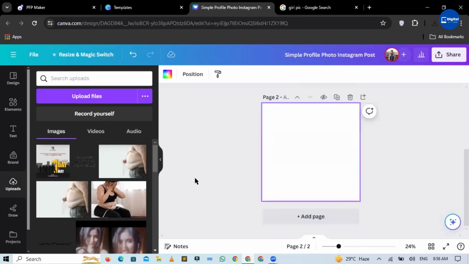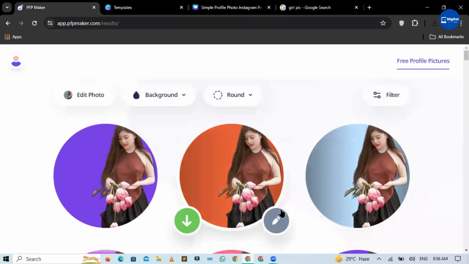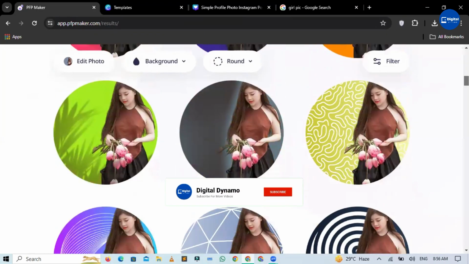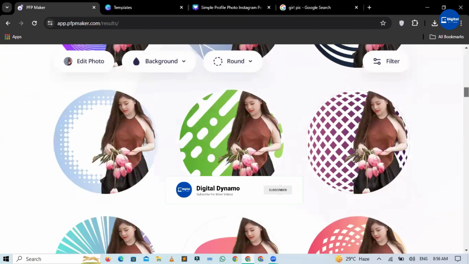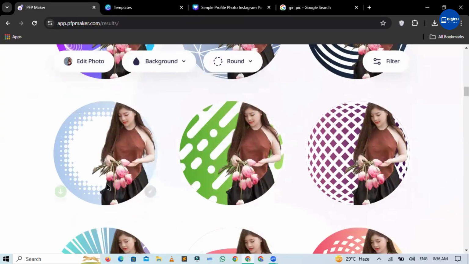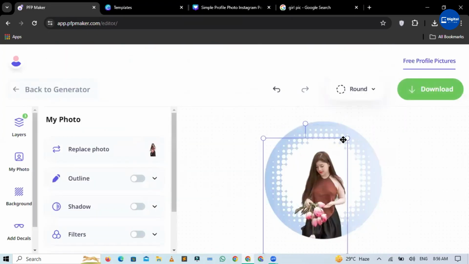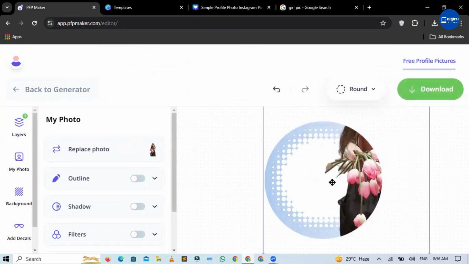Here is another page, because first of all we remove the background of our image, and here you can check these images are all created. So here you can check these profiles are being created. Just if you want to customize more, just customize, and you can select your own way.